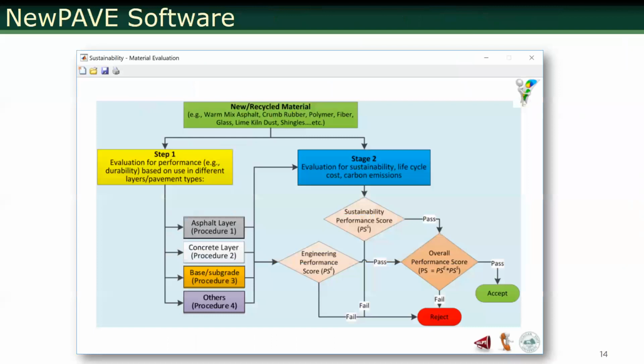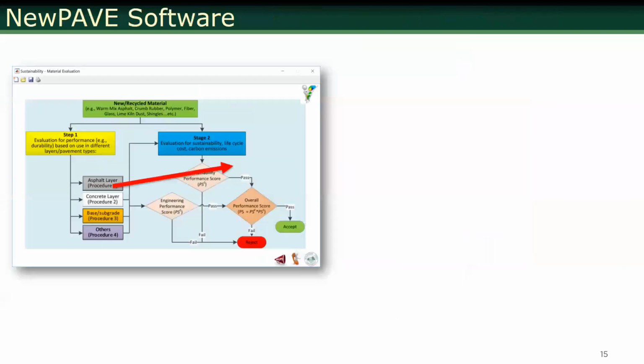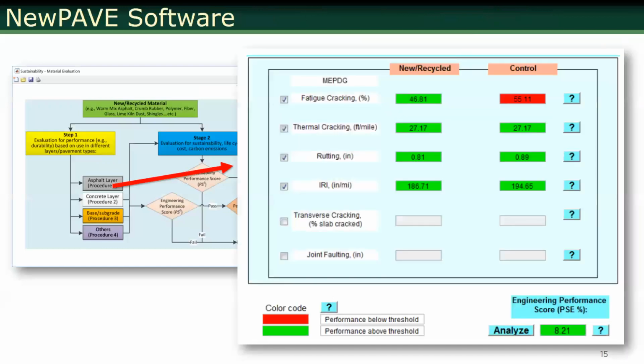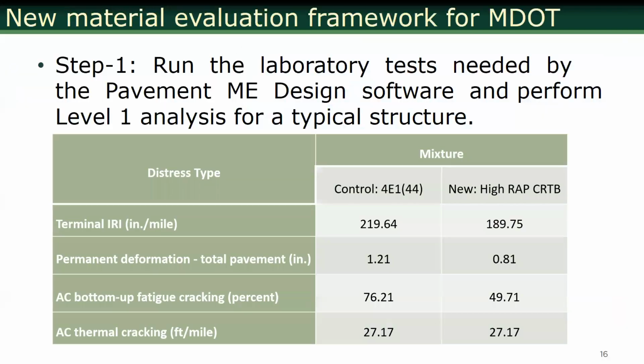Anyway, after the performance analysis, the way it goes is that once you run the Pavement ME, you have predictions of fatigue cracking, thermal cracking, and rutting, and the performance score is calculated based on all these three. Here's an example.